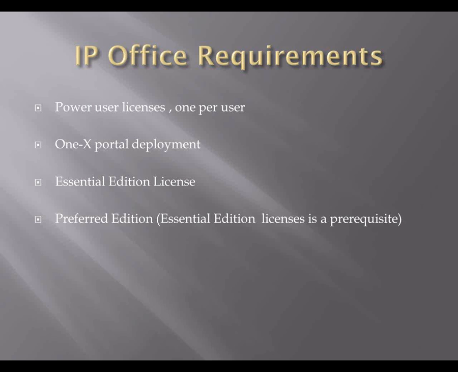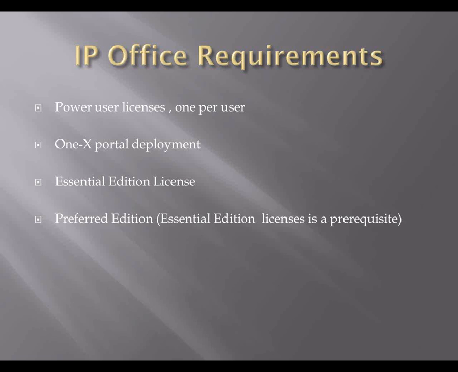You'll need an Essential Edition license, which is a prerequisite for your Preferred license, which comes with Voicemail Pro. So if you have Voicemail Pro, then you have the Essential Edition license. And if you guys have any questions concerning licensing, you can always just send an email and we'll get that answered for you, because sometimes the licensing can be confusing.